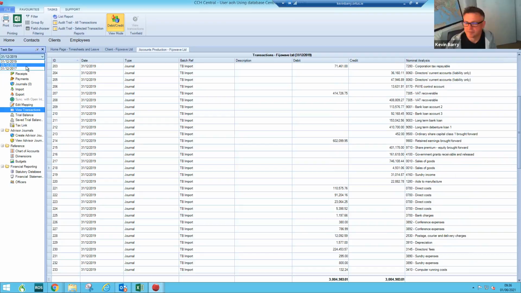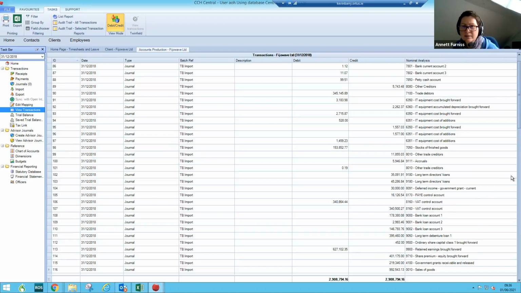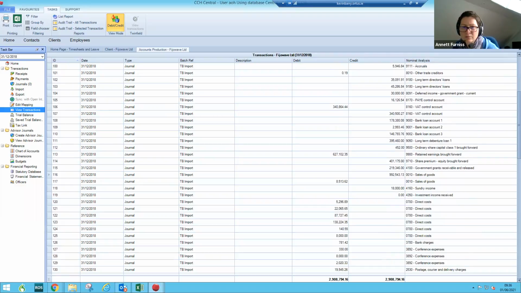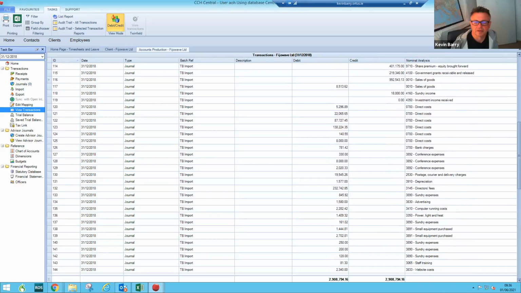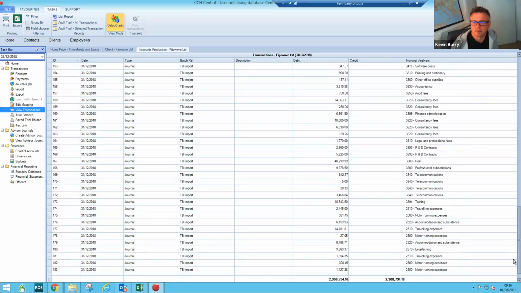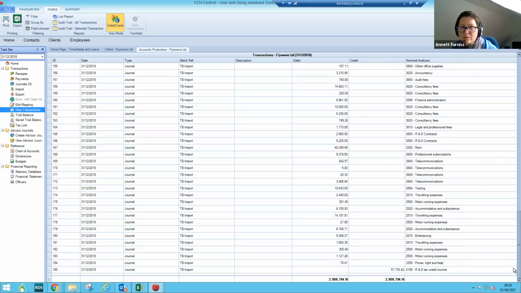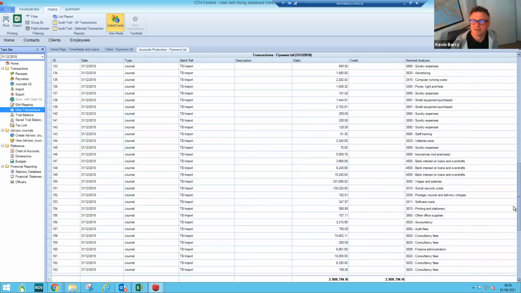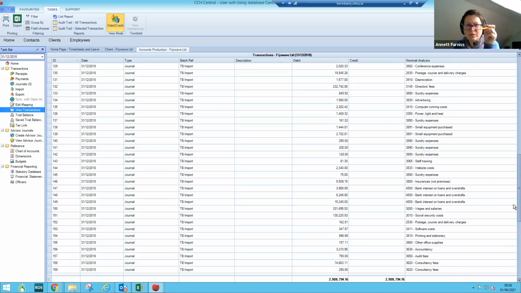So if we go and have a look at the last year, I don't see any depreciation. Do you? No, I don't. But this is the first year we're doing this. Sorry, yeah, it is there actually. Here it is, 181577. That's not showing up on that note.